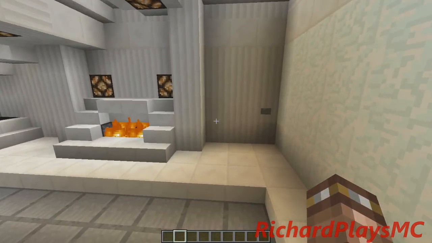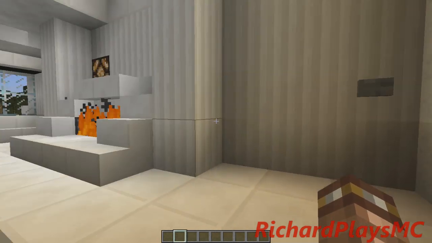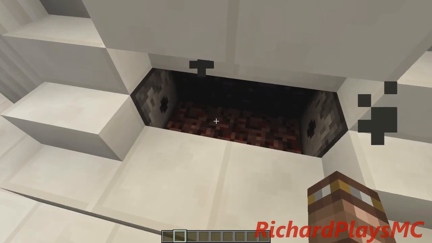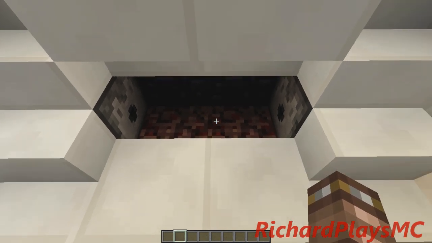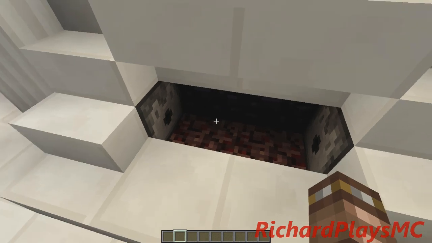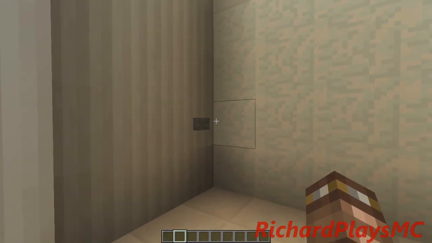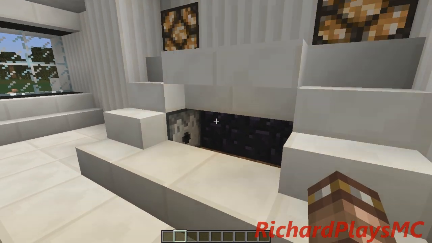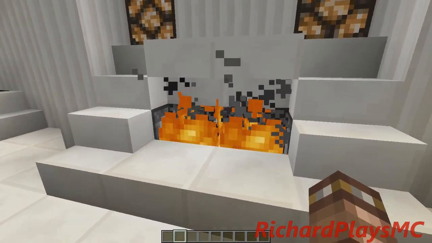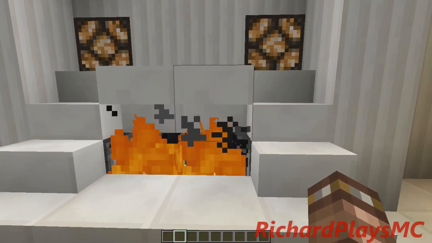So the main feature of this is we have a fireplace here that you can turn on and off with just a button. If you push it down, it basically pulls this netherrack away with the pistons and then pushes it back up, and that's so that obviously it would make the fire go out. Now this just uses fire charges to relight it, so this would be a little harder to make in survival, but I'll probably do a separate tutorial video on this once I get it more compact.